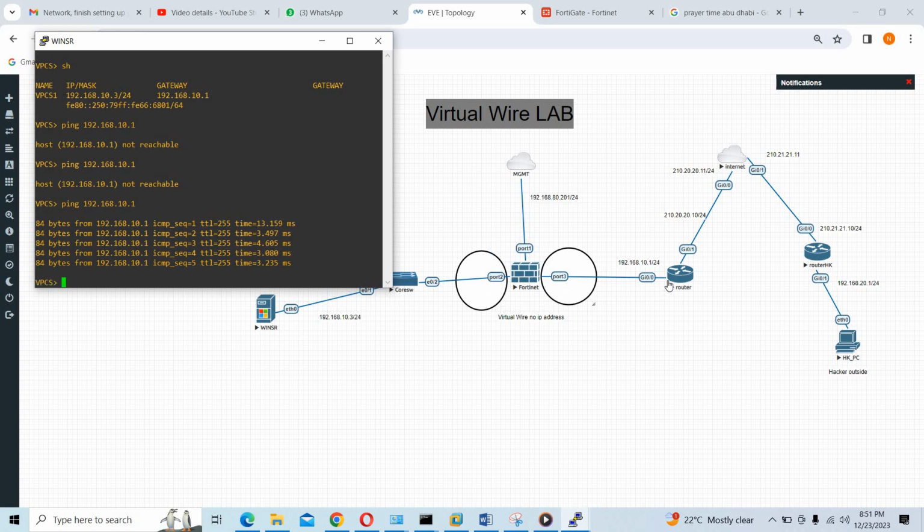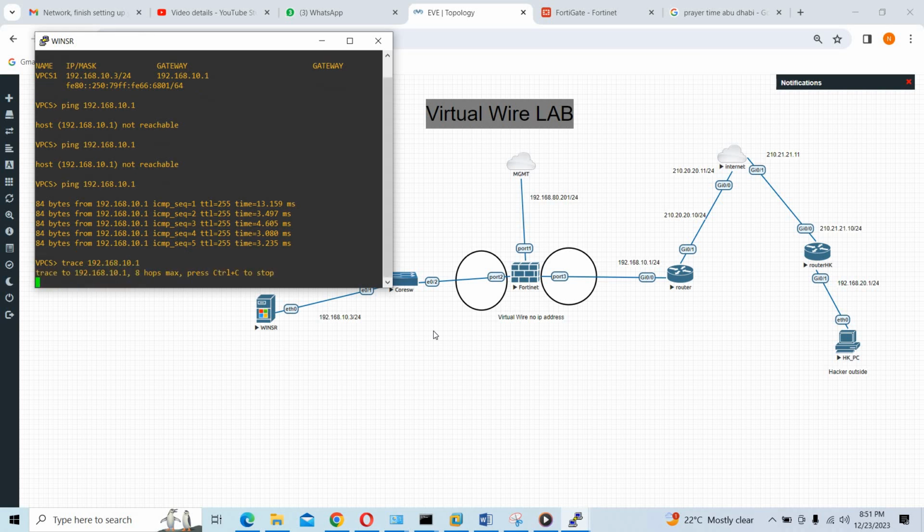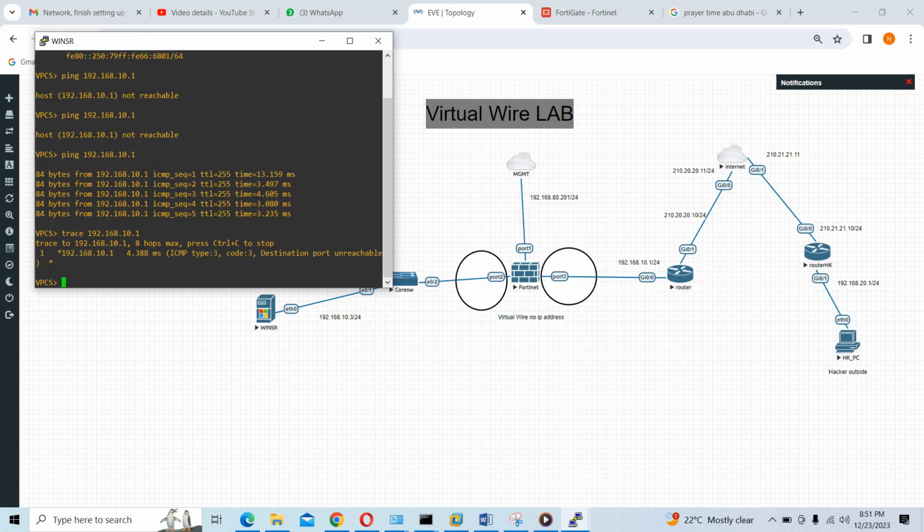So this is directly going to this one, and our firewall is hidden now. So our server and this one is directly going to the router. So they will not show anything related to the firewall. If you put the trace command there, you see we do not show any firewall in between them. So this is only reachable to this one. Our firewall is now hidden.